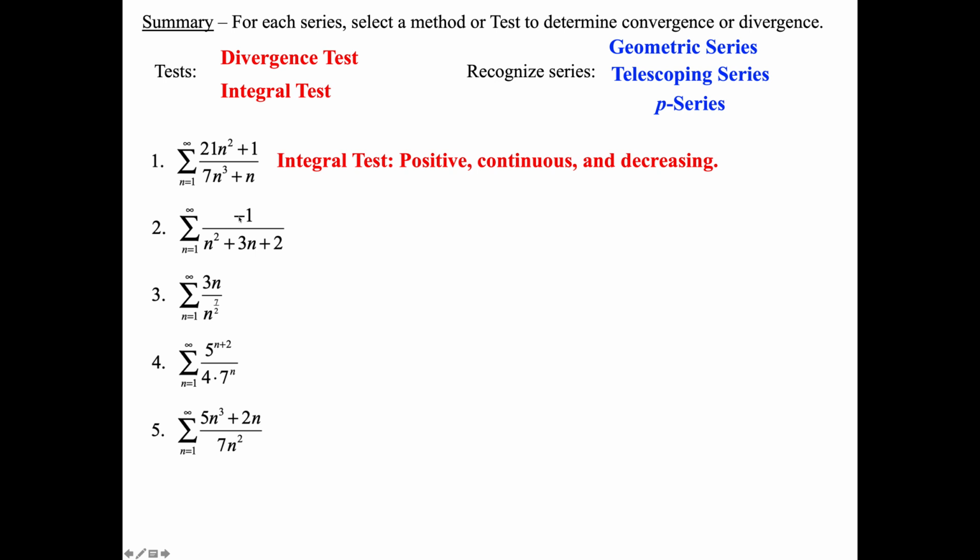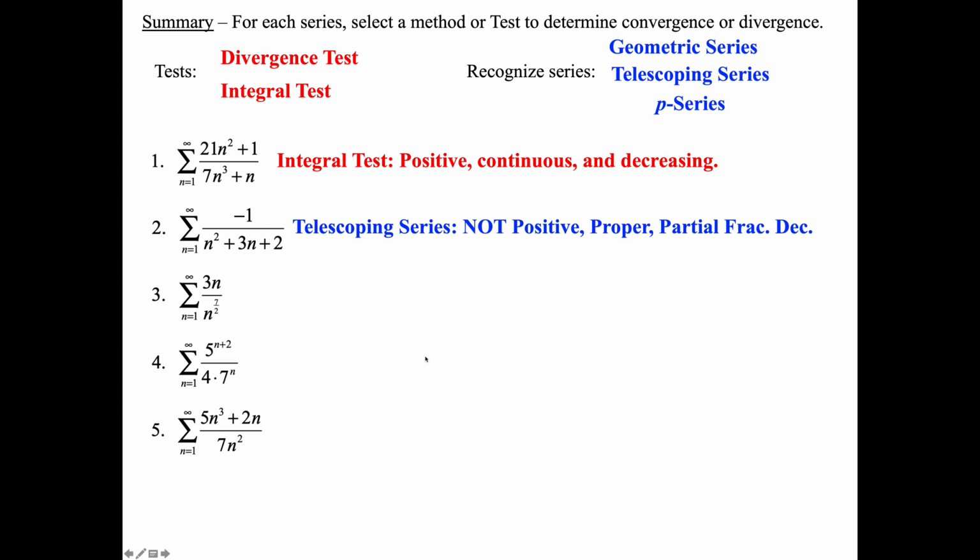This, we got a -1 in here. That's a bad sign right away because we can't do the integral test because it's not positive. So that tells me, I think we're going to have to do a telescoping series. We would actually have to take this and factor the bottom and do a partial fraction decomposition. It is a proper fraction. All right, top is smaller than the bottom. This is technically n to the 0, n squared, so it's a proper fraction.